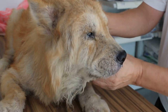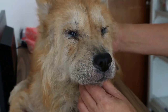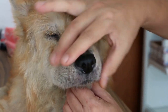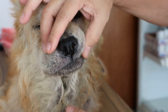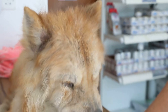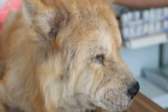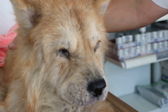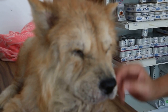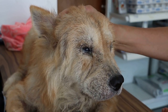Okay. September 21, 2014, yesterday, 24 hours ago, this Chow Chow came in with fits, with thick saliva coming out, and not able to stand up, with the legs shaking and head shaking. It happened about 15 minutes ago. So I gave the injection of diazepam, IM, and then we took a blood test and gave the IV drip. As to the cause of it, we will know from the blood test.